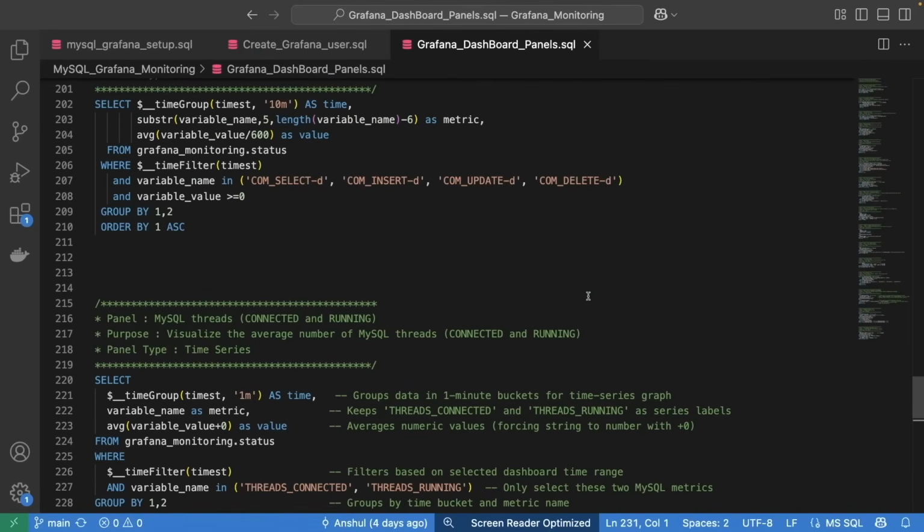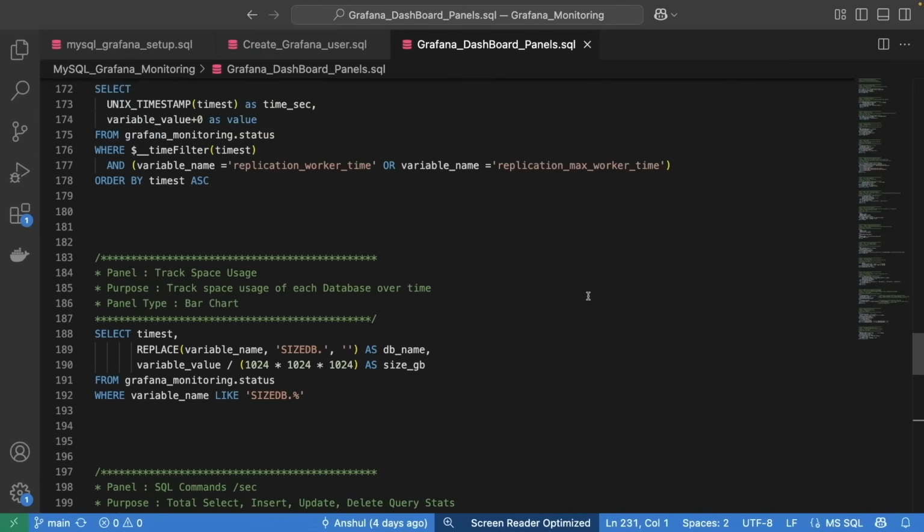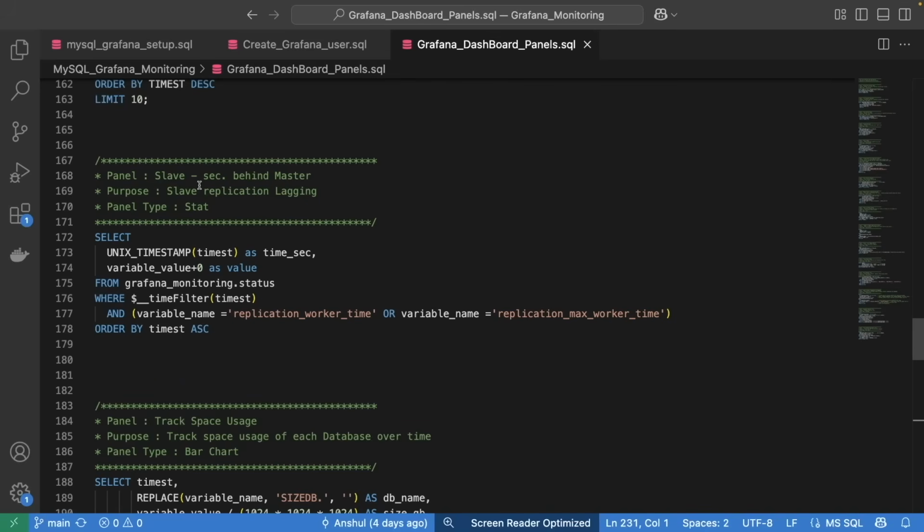So this is the SQL file we were using, correct? And today we will start from here. What will we add? We will add this particular panel. This is a stat kind of panel. And what will it tell you? It will tell you the replication lag between the master node and the replication node. You are writing data on the master node and that data must be replicated on the slave node, or the replication node, correct? So what is the lag in this replication? This will tell you that figure, and this is really an important figure.